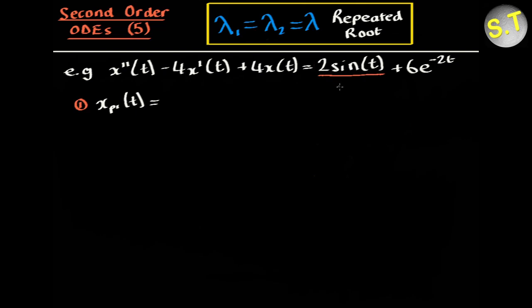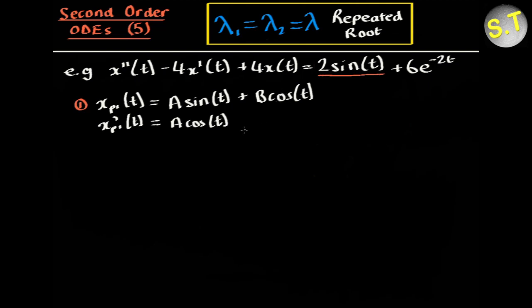And since we have a sine function here and we need to take the second derivative, we know that the derivative of sine is cosine, so we need to include all of the possibilities of the sine and the cosine in our general answer. So our particular answer for this will be a times the sine of t, but we can't forget about the cosine aspect as well. So now we need to know the first and second derivative of our first particular solution. So sine differentiates to cosine, so this will be a times the cosine of t, and cosine differentiates to minus sine, so this would be minus b times the sine of t. And if we take the next derivative, again cosine differentiates to minus sine, and sine differentiates to cosine.